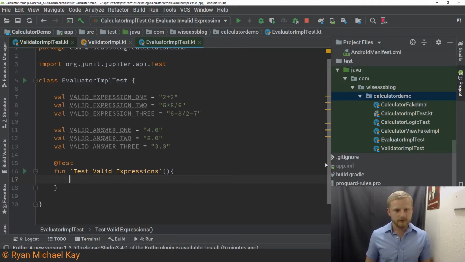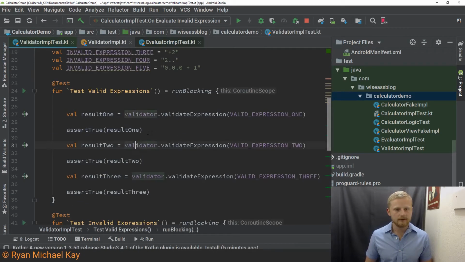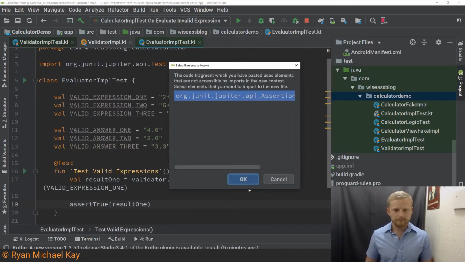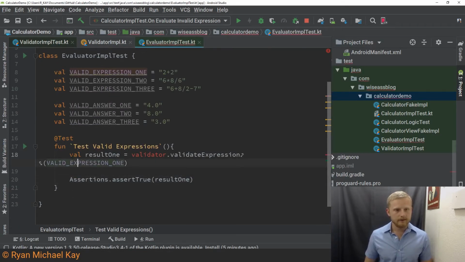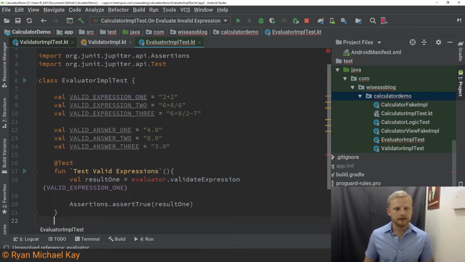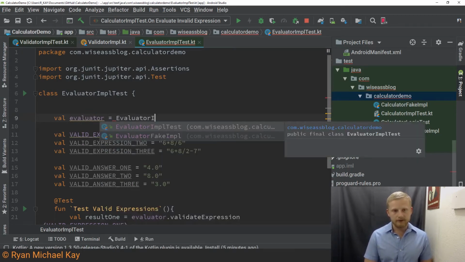So this is going to be almost exactly the same thing as before with the validator, so I'm just going to copy and paste this. And what we'll do is we'll say evaluator. Of course, we'll need to actually create our evaluator now, so we'll say eval equals EvaluatorImpl.